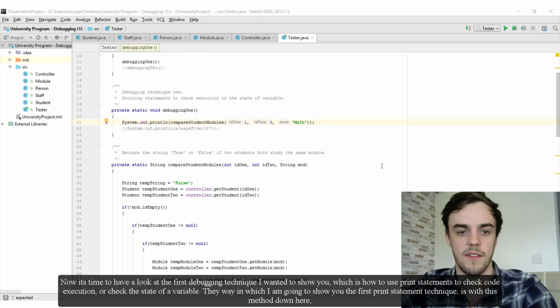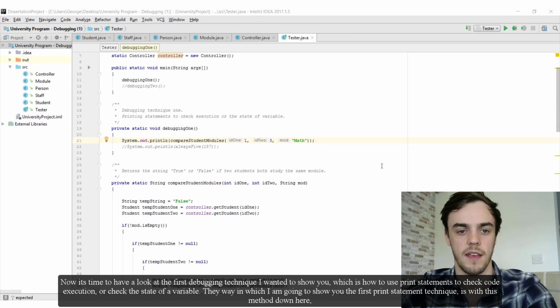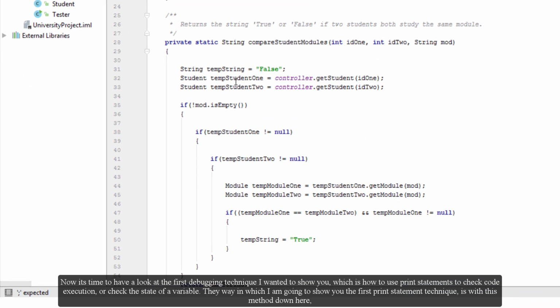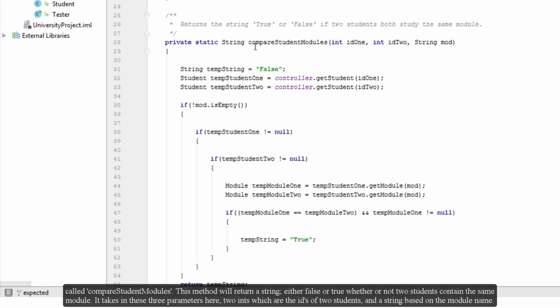So now it's time to have a look at the first debugging technique that I wanted to show you, which was how to use print statements to either check code execution or check the state of a variable. The way in which I'm going to show you the first print statement technique is with this method down here, called compare student modules.